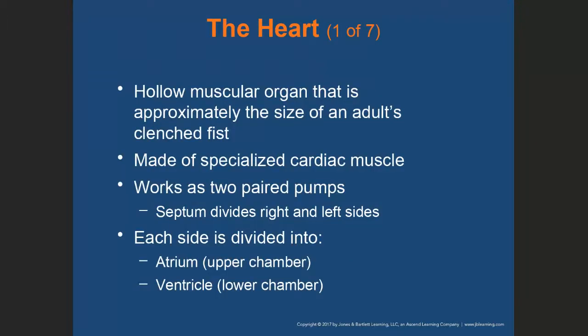All right, so the heart. The heart is a hollow muscular organ that is approximately the size of an adult's clenched fist, made of specialized cardiac muscle. It works as two paired pumps. The septum divides the right and left side of the heart. The right side is responsible for deoxygenated blood. The left side is responsible for oxygenated blood. Each side is divided into an upper chamber and a lower chamber. Upper chambers are the atriums, lower chambers are the ventricles.